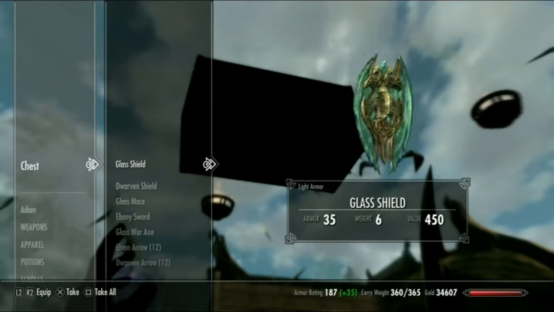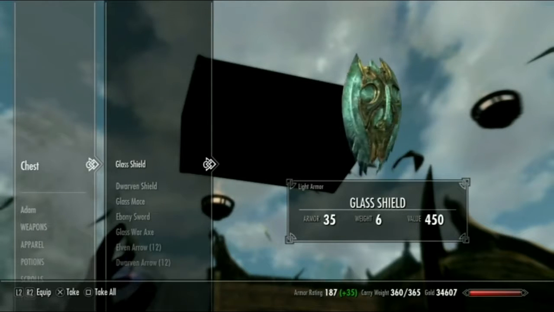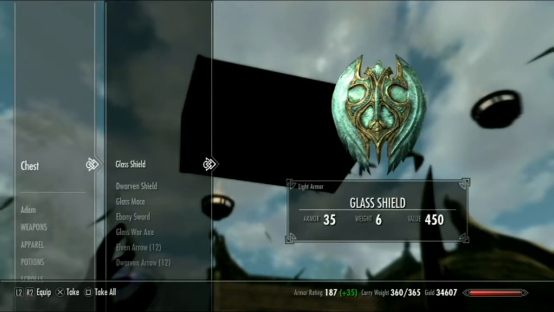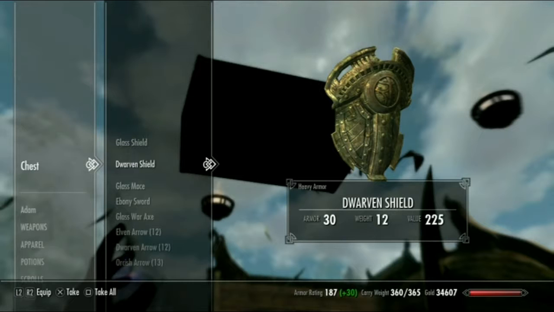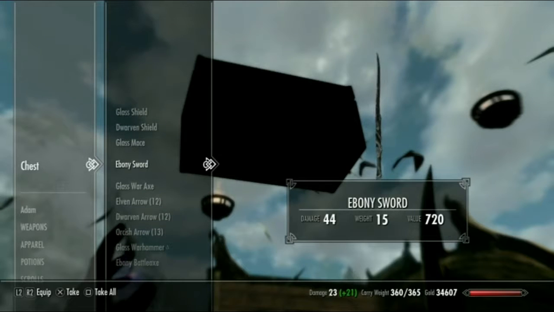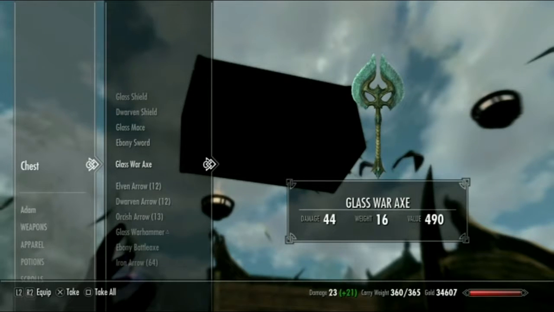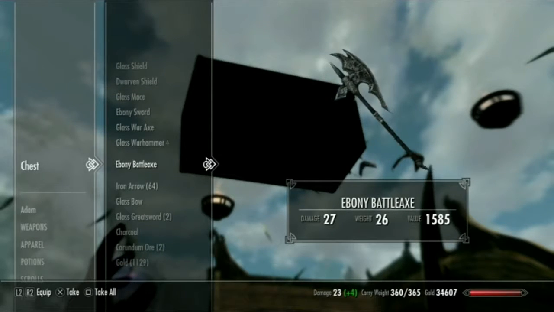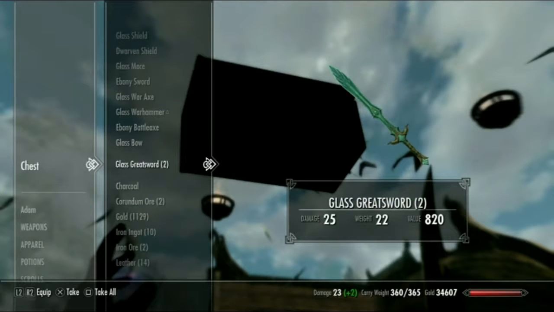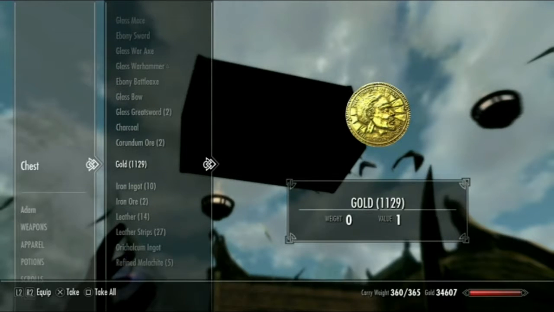So this is obviously the Skyforge chest, and every single one of these hidden chests is a vendor chest, so it gets the kind of stuff that they would sell. See, Dwarven Shield. Keep in mind that this does scale with your level. I am level 41, so if you're about the same level, you'll be getting the same stuff as me. But if you're a little bit lower, you're going to get worse stuff. You got a glass mace, an ebony sword, definitely nice. And more glass, elven arrows, dwarven arrows, orcish arrows, ebony battle axe, iron arrows, glass bow. You see all this stuff. And each chest will give you about 1,000 gold, at least 500 above, depending on your level.